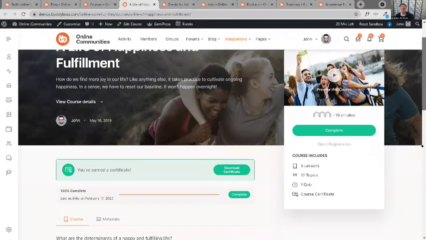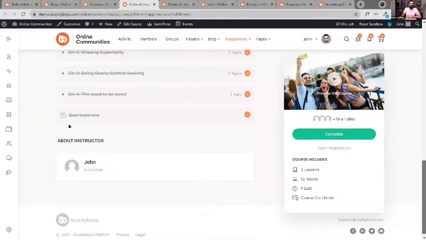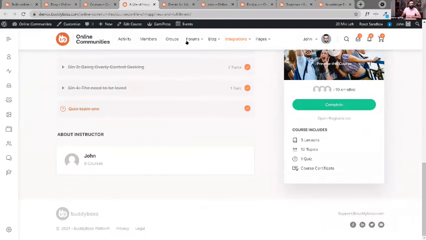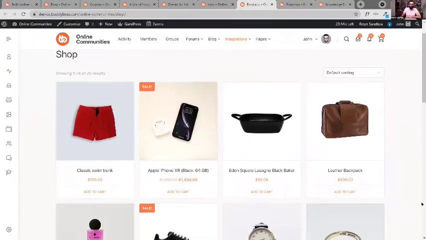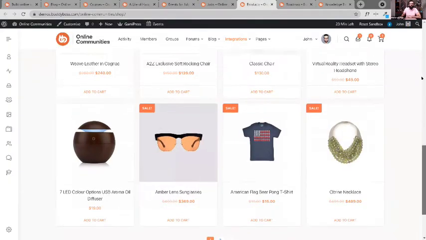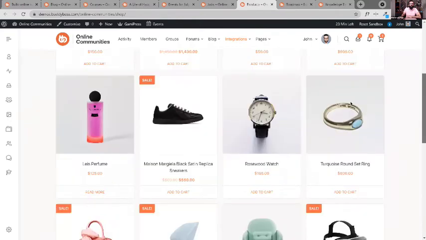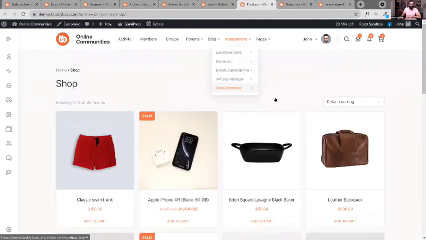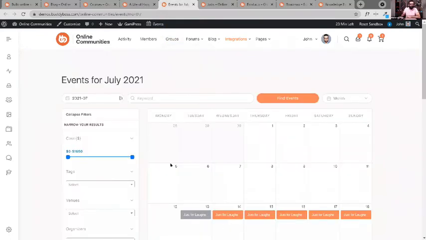Yeah, so I don't see a reason to host the courses elsewhere, or the shop experience that you're going to see here. This is the WooCommerce shop. It's gorgeous, and I can make it even prettier, but this is pretty enough in its own right. And this is just one layout of the shop. What I do for my clients is I use BuddyBoss as the theme for WooCommerce, for LearnDash, for the events calendar, and for Lifter LMS.